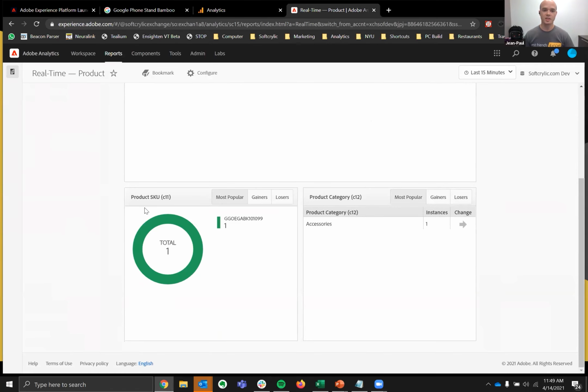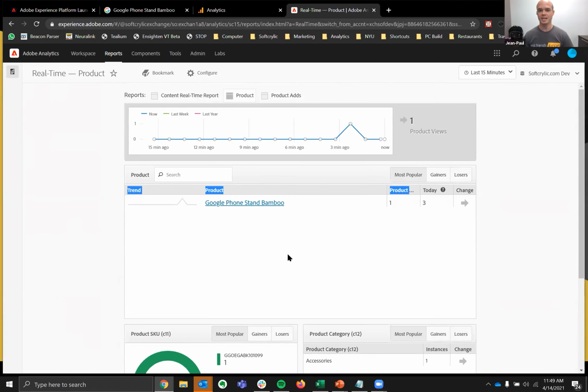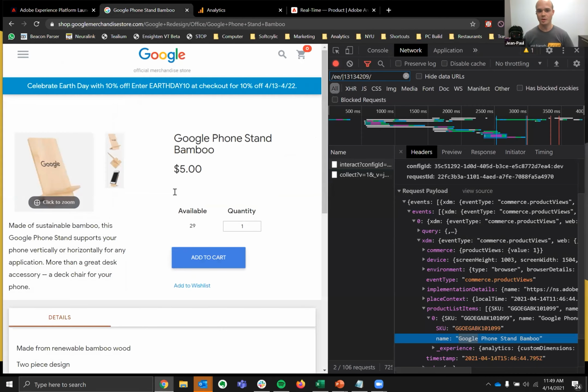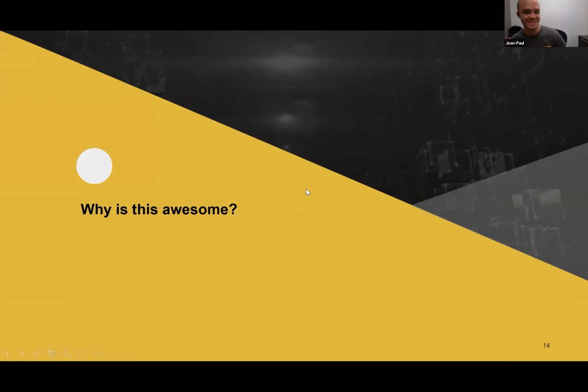And then I also captured 2 more custom variables. These are props just so that they show up in the real-time report, but I'm mapping these with processing rules. So I'm grabbing those additional data layer XDM variables, mapping them to the right properties, the right variables, and I'm getting that data. And so we think this is awesome because what this will allow you to do is have one property and just standardize the way you collect data and send it off to as many vendors as you want. And then of course with Switchboard we were able to do that on the Google Merchandise Store, which I'm sure they'll find interesting.